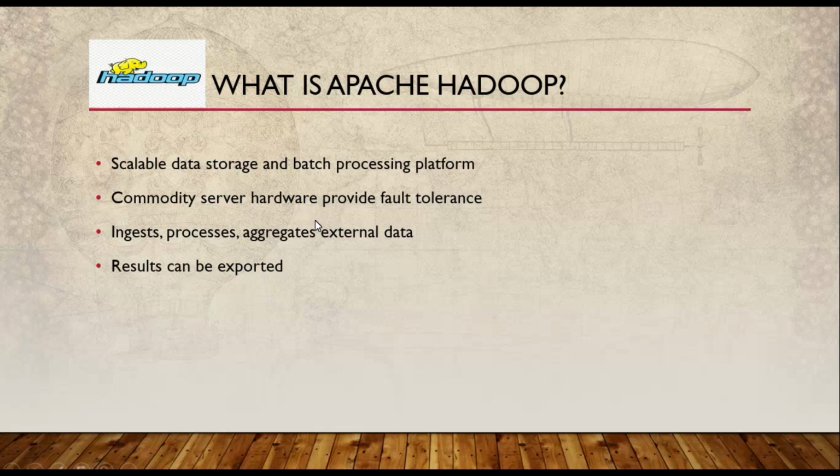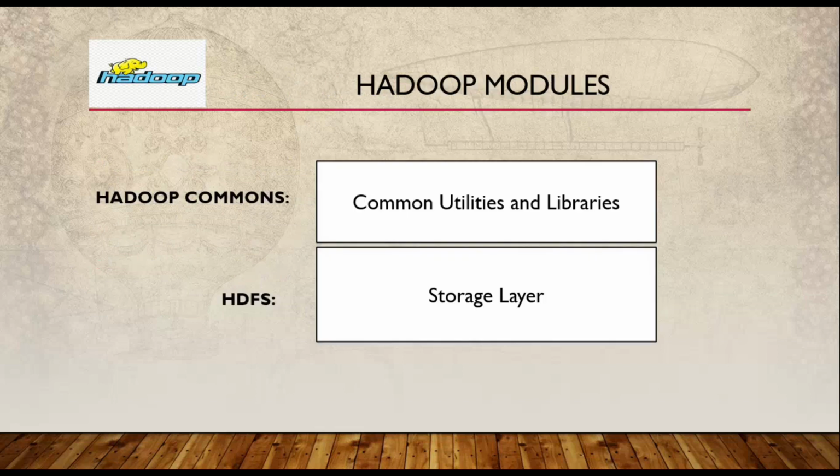Hadoop complements existing data systems by simultaneously ingesting and processing large volumes of data, structured or not, from any number of sources, which enables deeper analysis than any one system can provide. These results can be delivered to any existing enterprise system for further use independent of Hadoop. There is no one component considered Hadoop; instead it is a platform that provides distinct modules. Hadoop consists of four main modules.